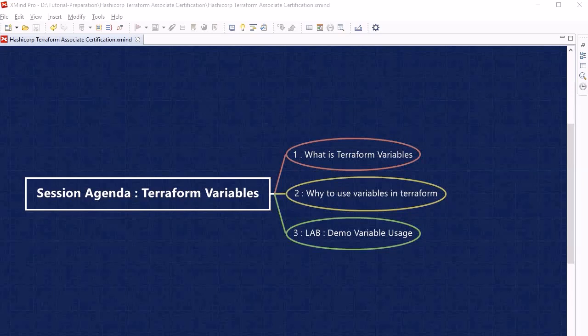But anyway, I will reiterate the definition of the variable. A variable is nothing but a mechanism by which you can store information within memory, and that information we will access at runtime from different places within the program. So this is the formal definition of a variable, and within Terraform the context of the variable remains the same. That means we will create the variable, and that variable holds some information, and that information is accessed through different blocks. Let's understand with an example.